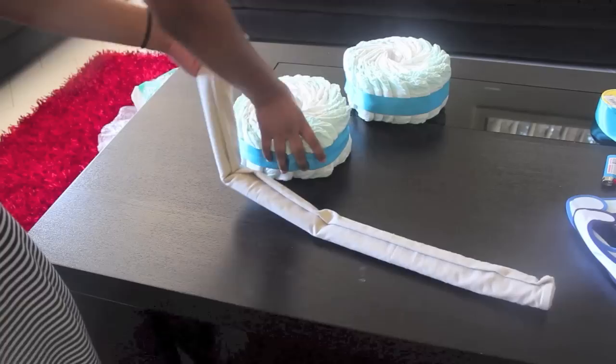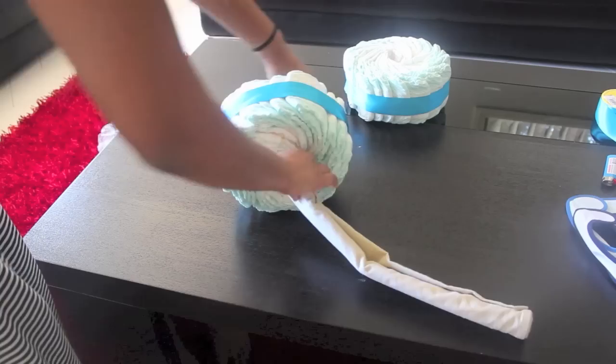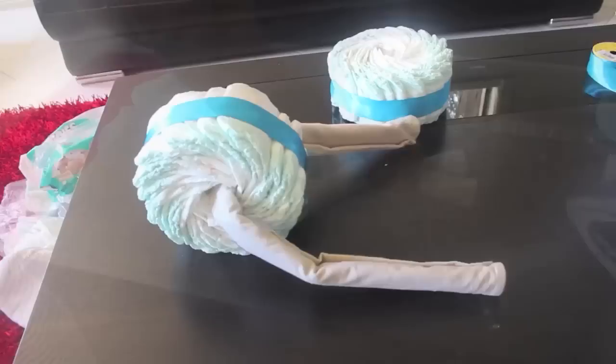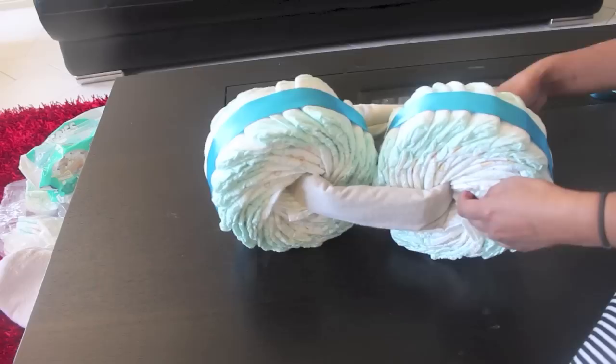So just grab the blanket and put it through there just like that. Do remember there is the pin still on it, so you just want to be careful. So the next step is to grab the second wheel and pretty much just put one of the ends in like that and pull it through, and then grab the other end and pull that through as well.